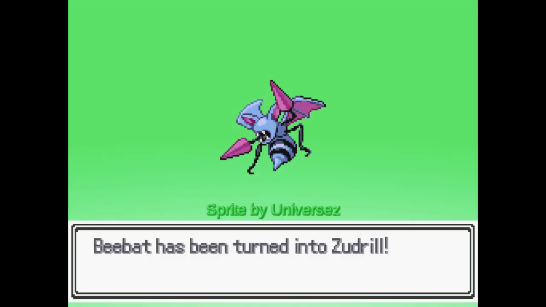Zudril? Oh, that's where you saw the word, by the way. Universes. That's the spriter who drew, I guess, B-Bat and Universals. Zudril's a little weird.